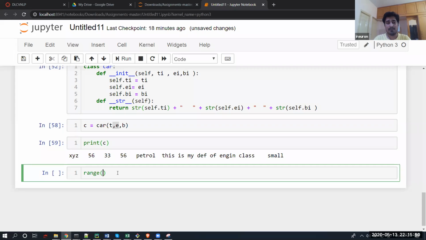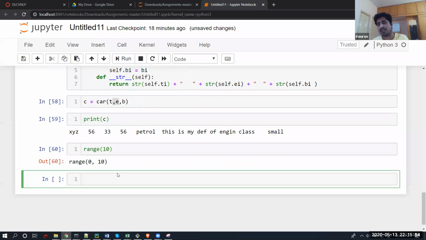Or let's suppose I'm going to call the range function. I don't even know what people have written inside the range function. Yes, Python is open source. You can go to the official Git page of Python and see the implementation. But as of now, when I'm utilizing it, I have no idea how the code of the range function has been written.